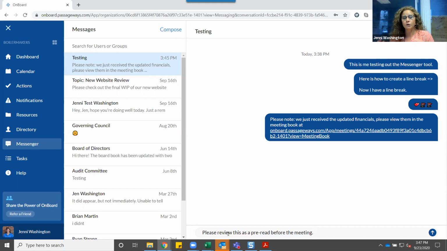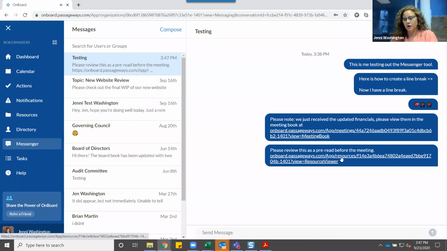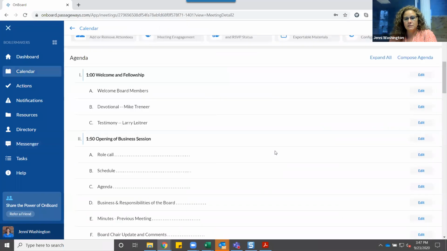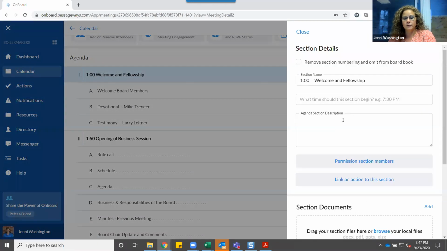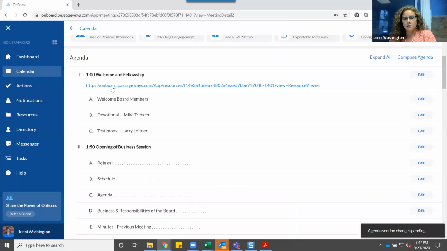Maybe you don't put that in your board book. You could either paste that in Messenger as part of a pre-read, or you can also do that in a meeting, right? So in a calendar, in a meeting, you can also go in and paste that same URL into the description field. And here in a moment, we're going to see that it's clickable.